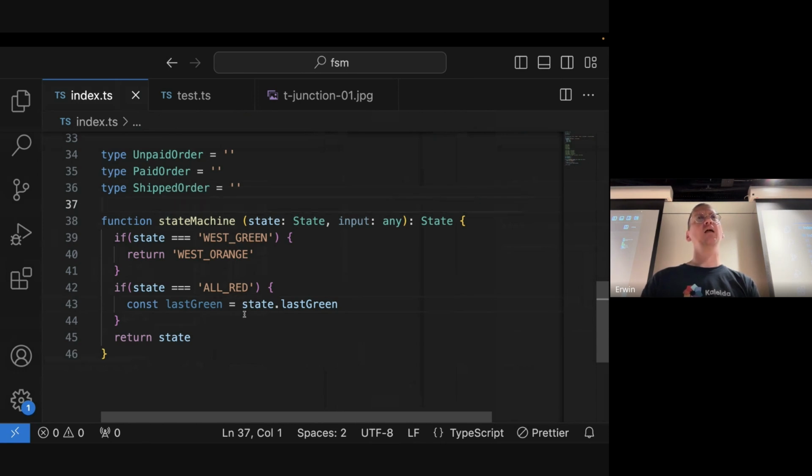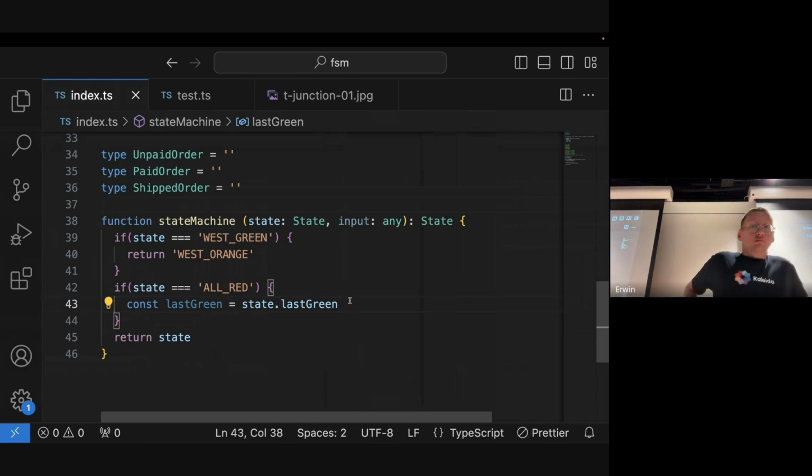Yep. That's an opportunity to have other state machine sides to cycle between, like west, east. Yeah, you definitely can nest finite state machines, if that's what we're looking for. Yeah, it's definitely possible.